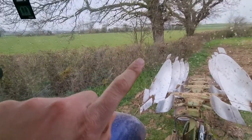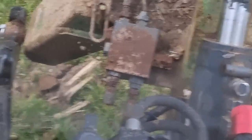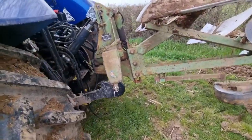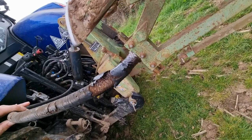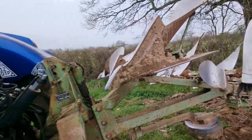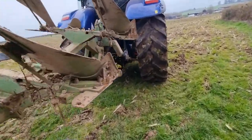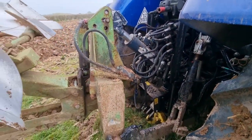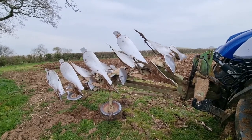Got a bit of a problem. I'd love to say these spots on my windscreen are rain, but I believe they're oil because there's no longer a pipe there and there should be. The pipe has blown right off — I did wonder because they're pretty perished. You can see it's come right off. That's going to be done for the day and the plough's stuck in that position. Not going to have time to get a new one today, so that's my day of ploughing done — the plough's just going to have to stay like that for tonight.